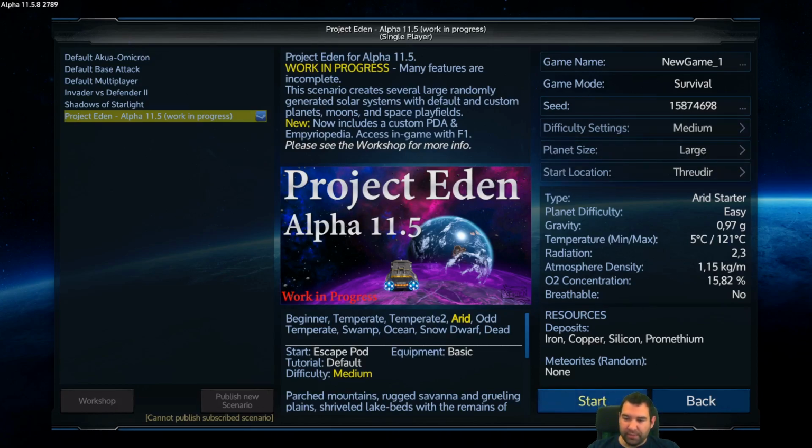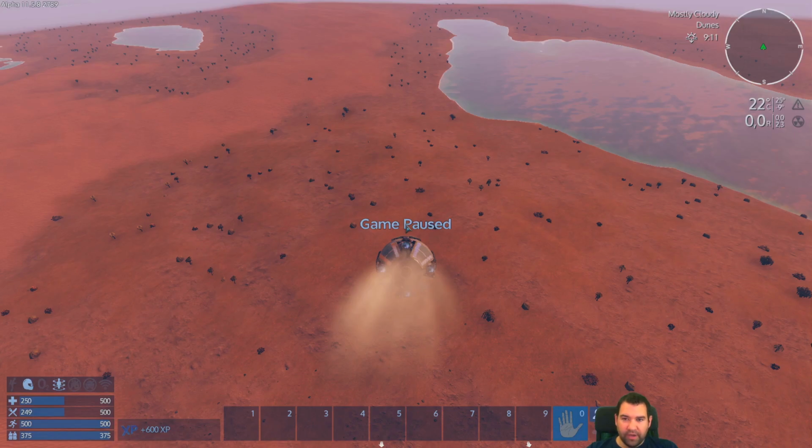All right, let's start the game. I will see you when the game is loaded because Project Eden takes quite a while to load the map. So, see you in a bit. Bye-bye. All right, guys, here we are. The game just loaded up and it took about 5 minutes on my computer, which is not the newest.